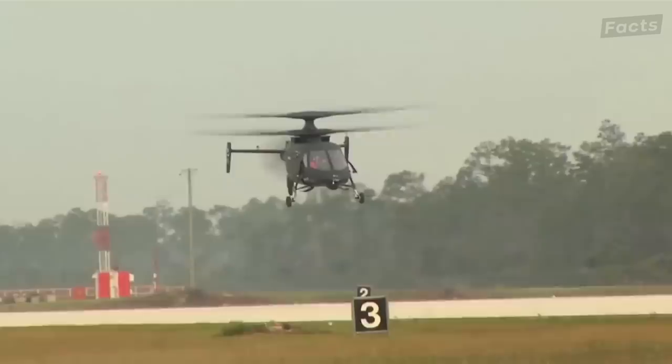It's said that the Raider will be offered to the U.S. Armed Forces, and it could be equipped with several weapons, such as Hellfire missiles, 50-millimeter caliber rifles, and 7.62-millimeter rifles. It can also be armed with external weapons equipped with various sensors to support surveillance missions and light attacks.